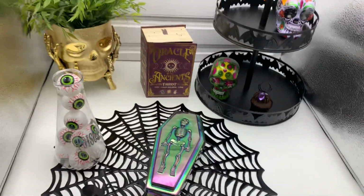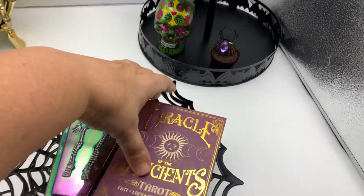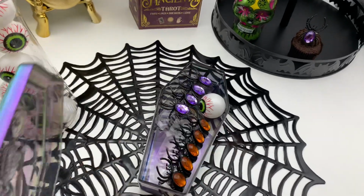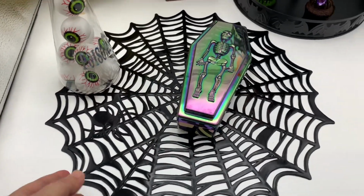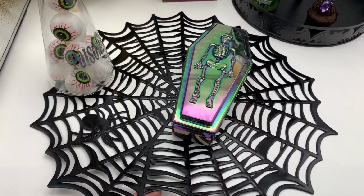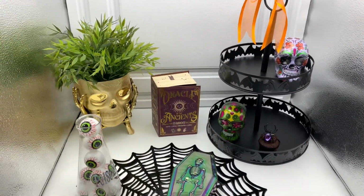But the idea is to either have mini cupcakes in here and have this open and showcase the mini cupcakes, or to have mini cupcakes or macarons in here. So yeah, there's a lot of great stuff. By the way, I also got this, what do you call this? This mat, it was not at the Dollar Tree. That was at TJ Maxx. So for all the things listed, I will go ahead and put them inside of the description.